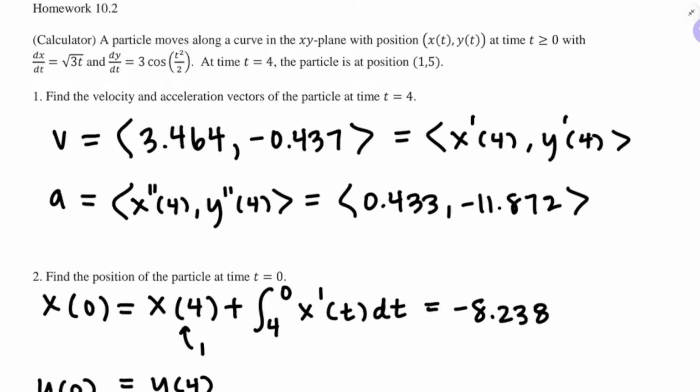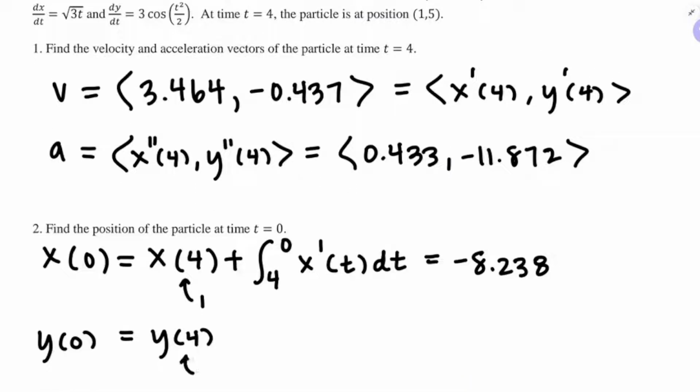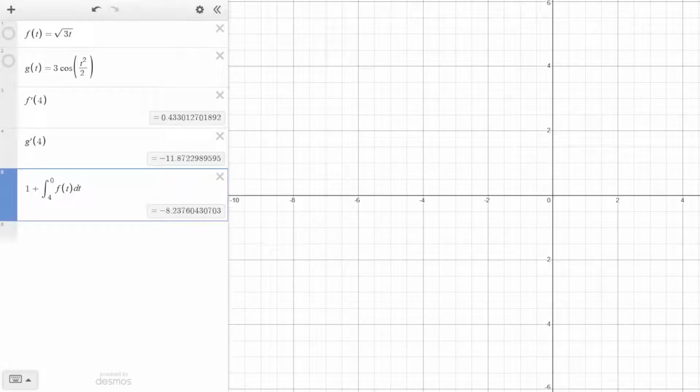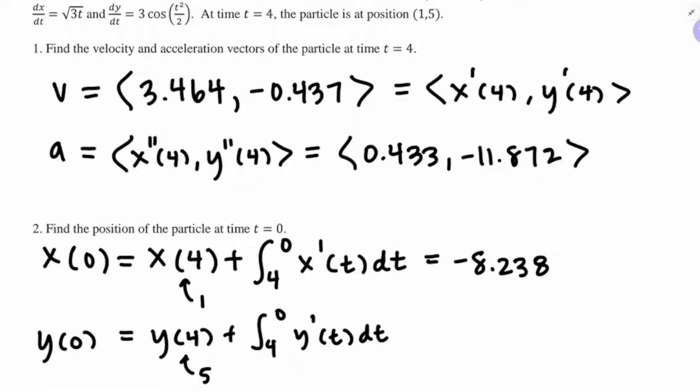And then we're going to need to do the same thing for the y component. y(4) was 5 plus the integral from 4 back to 0 of y', which in the calculator we're calling g, so I should just be able to edit the expression I'd already written, which would make sense because I'm doing the same thing just on the other component. Okay, so I can do that. It's going to report 1.601. This is part of why Desmos is such a big gain for us in AP Calculus. Just the speed at which we can do things is going to be really helpful.